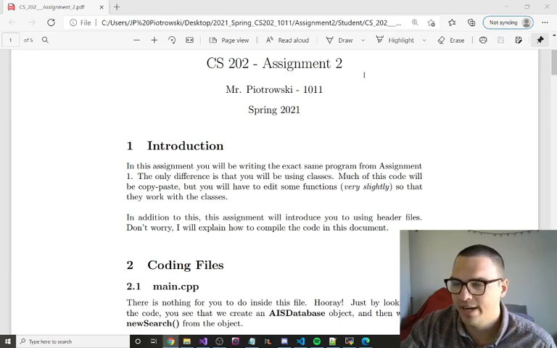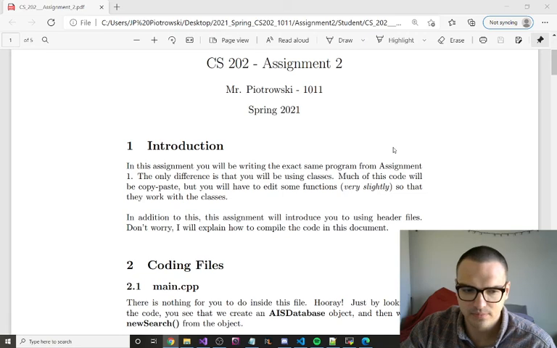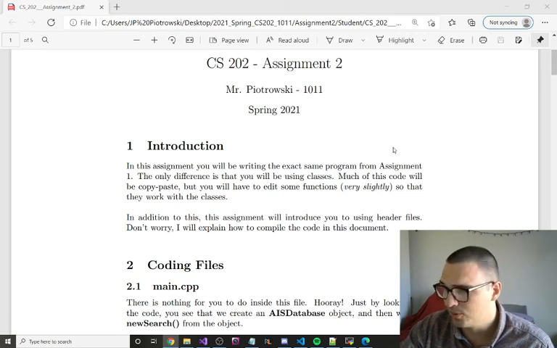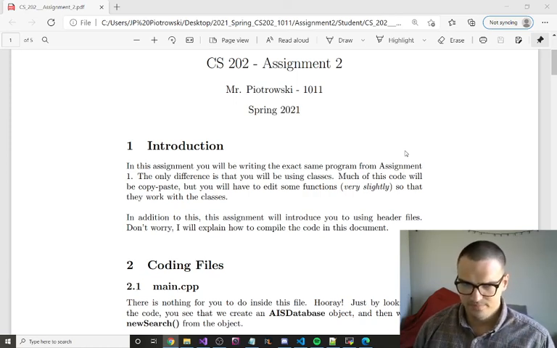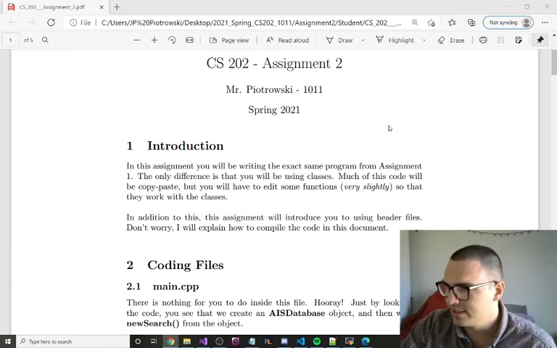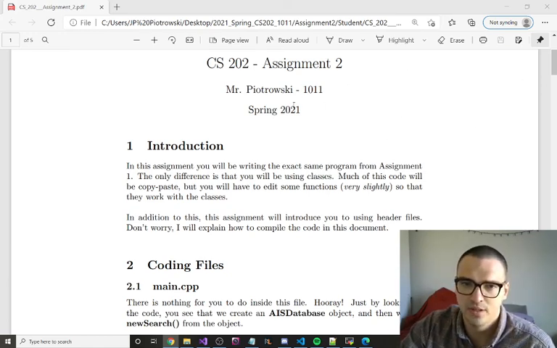But before we do that, I'm just going to quickly introduce assignment 2 to you guys. And I'm going to do some example runs, and I'll also walk through the code there with you a little bit.